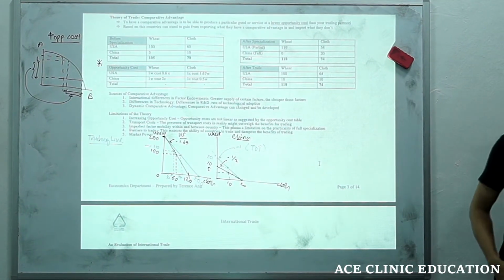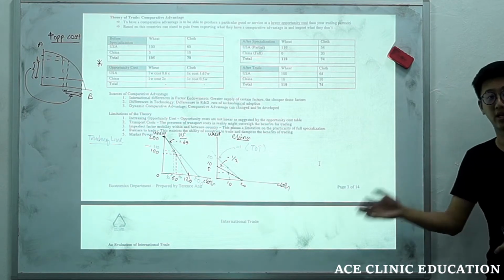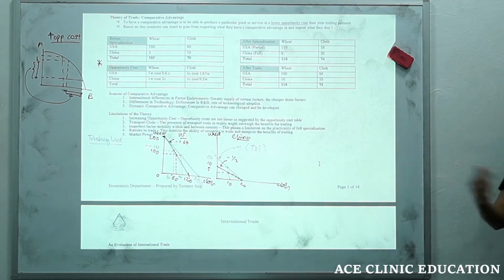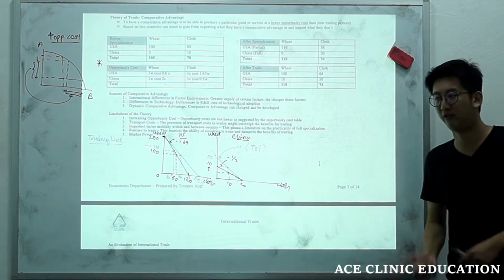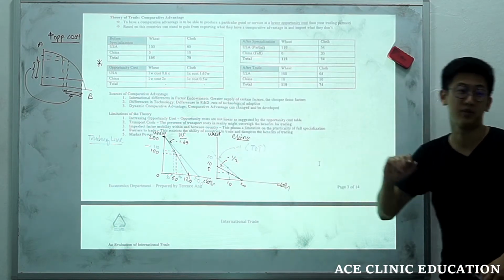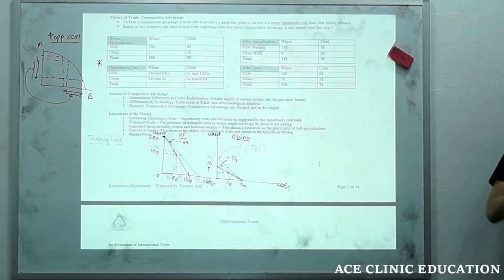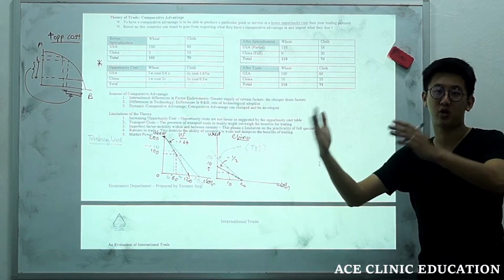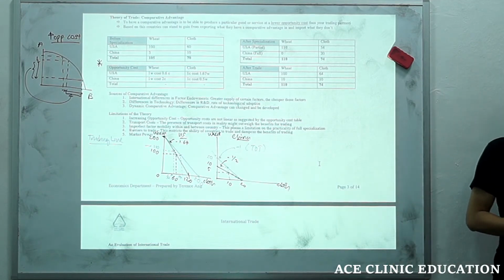So what the trading line shows you is that, at this trading ratio, they don't necessarily have to trade 10 for 10. They can trade 15 for 15, 12 for 12, 5 for 5, 8 for 8, whatever. So you've got a variety of outcomes. What the trading line tells you is, given this trading ratio, these are the different combinations of goods and services you can go for.